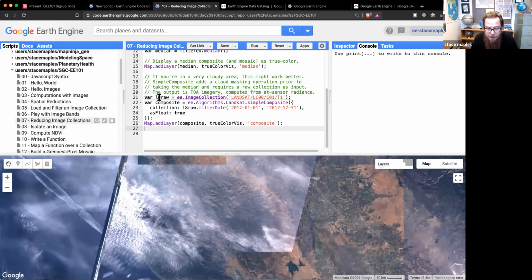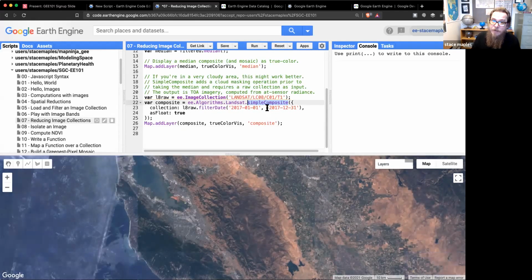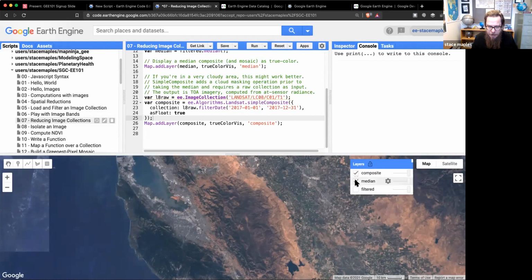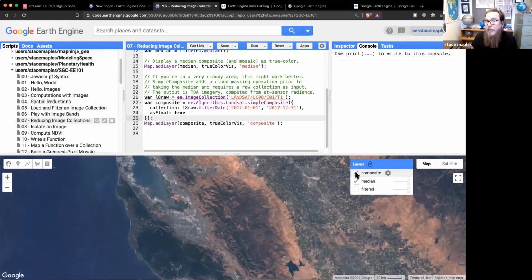But then as it's coming in, I'll explain, we've got this Landsat 8 image collection declared, and we're using this simple composite algorithm that's designed specifically for raw Landsat imagery in the Google Earth Engine platform. And this is going to give us a much better cloud masking. It's going to use the metadata from the imagery that tells Earth Engine which pixels have clouds in them and so on. If you look in the metadata, you'll see that there are cloud mask bands and things of that sort. But now we have this much better composite. If I toggle back and forth between this composite version and the median version, you can see the difference between those two versions. You get a much cleaner image using the composite algorithm that goes and finds all that ancillary metadata and uses that.